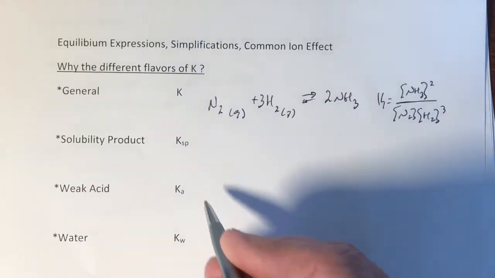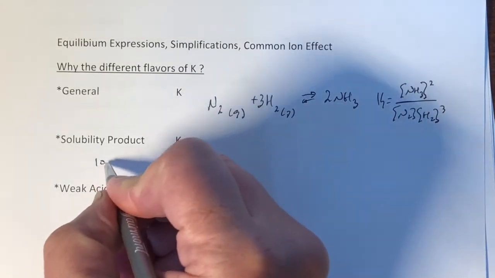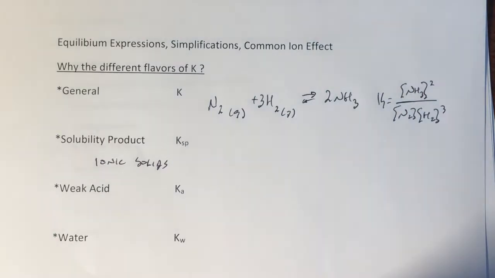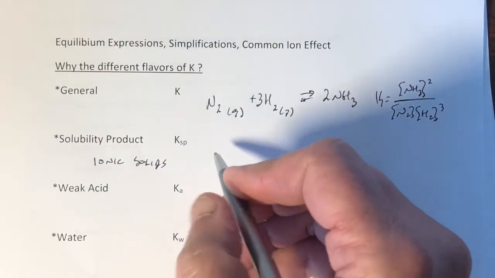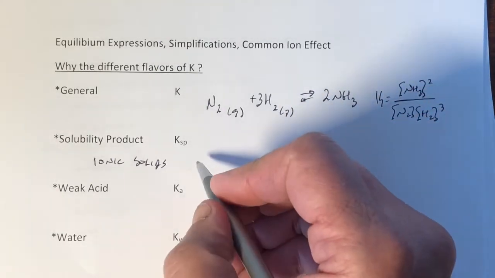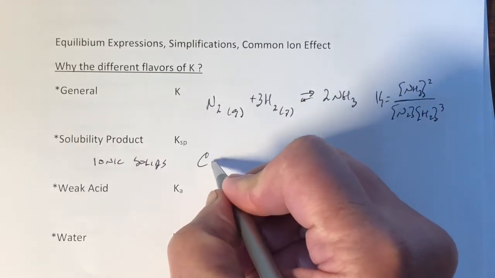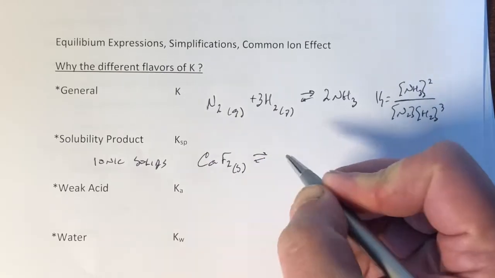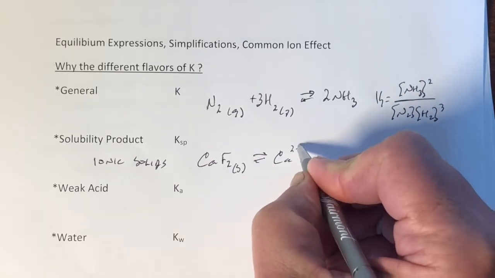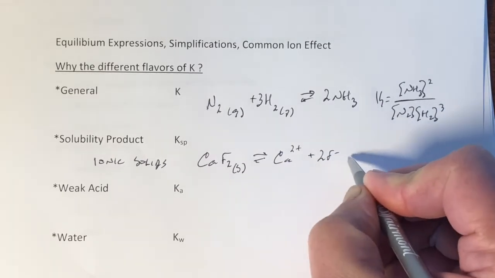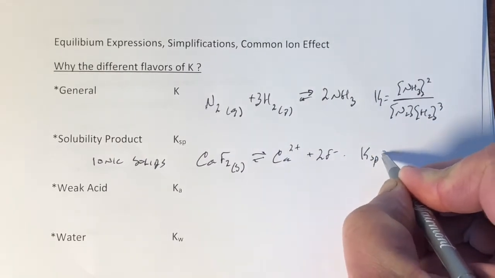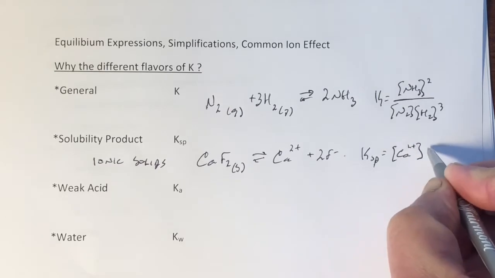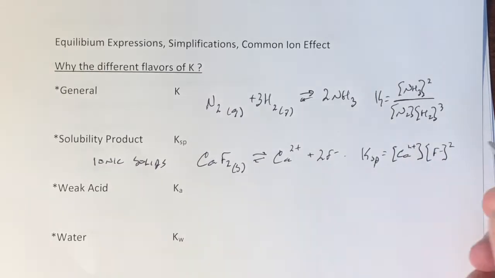Solubility product, or Ksp, applies to ionic solids. And of course, when ionic solids dissolve in water, they dissolve to form ions. And so our Ksp here is a similar format, except that the original material, let's just do our calcium fluoride example, because it's a solid, doesn't show up. Its concentration does not change. So my Ksp for this one would just be the products. So calcium ion times fluoride ion squared.